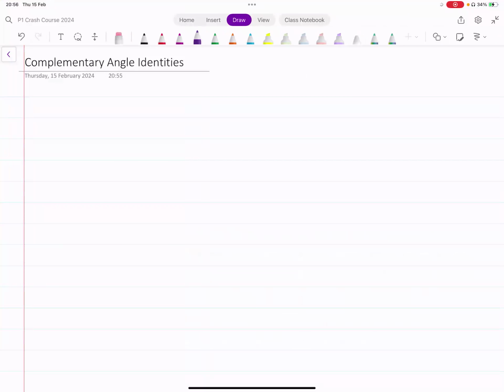What are complementary angles? Complementary angles are those angles that add up to 90 degrees. So for instance, if you have 20 degrees and 70 degrees, these are complementary angles because the sum is 90. There was another terminology like this that we used in O levels, in cyclic quadrilaterals. That was supplementary angles. Don't confuse it with that. Supplementary angles are angles that add up to 180. Complementary angles are angles that add up to 90.